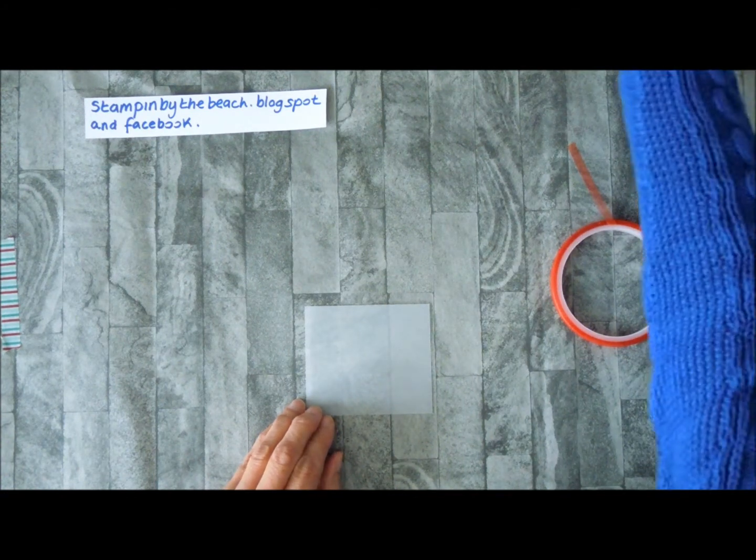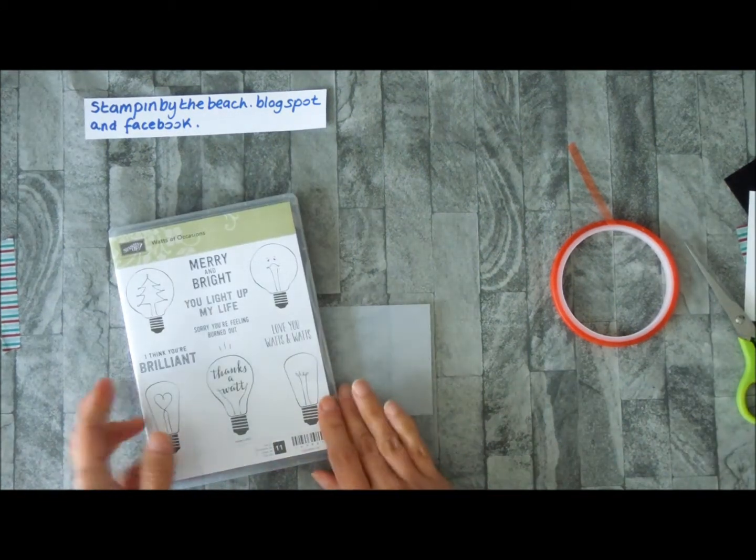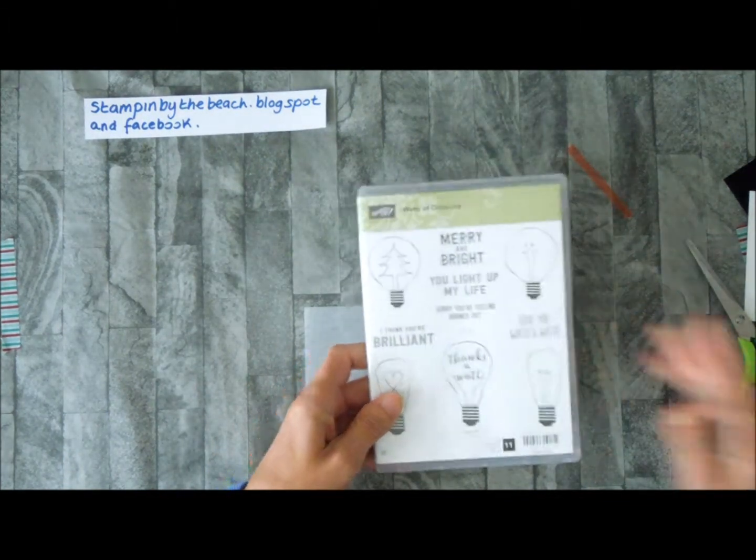Oh, I thought I was completely organised and now I can't find anything. Okay, here it is. Totally lost it.